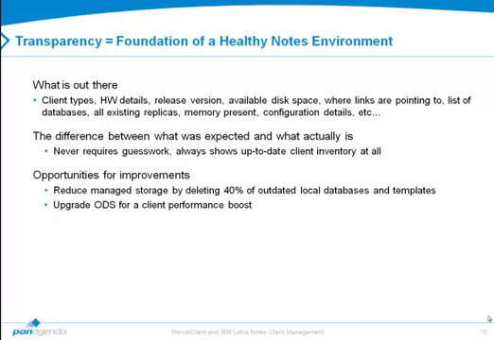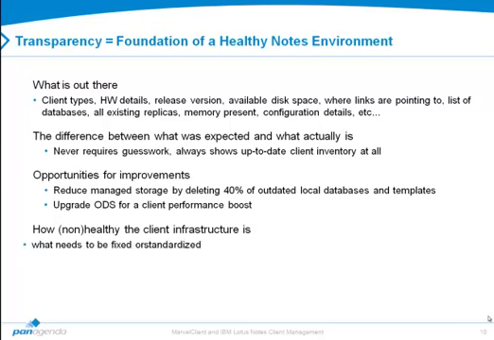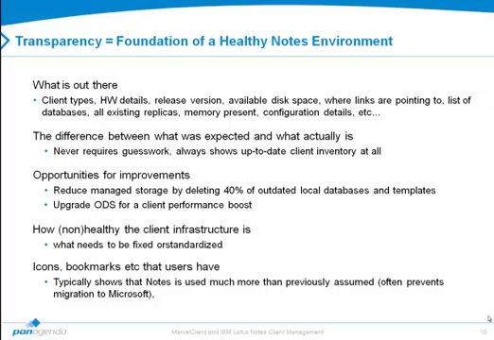Now, we actually gave a presentation at Lotusphere about this, and ODS is one of the number one factors that impacts your Notes client performance. Another thing a client inventory should tell you is how healthy the client infrastructure actually is, and what exactly needs to be fixed or standardized. A good client inventory also tells you who has which icons, which bookmarks, which local replicas. And this coincidentally also proves that Notes may be used much more heavily than previously assumed.